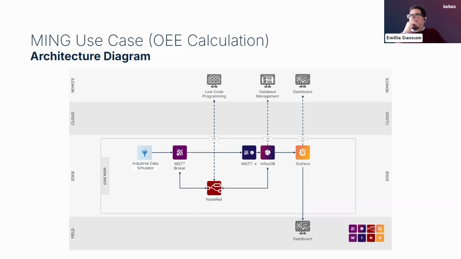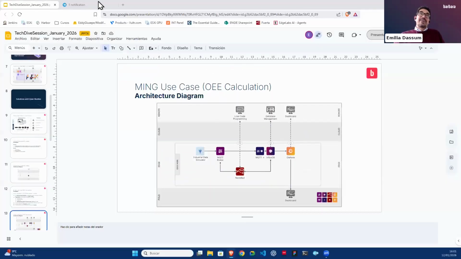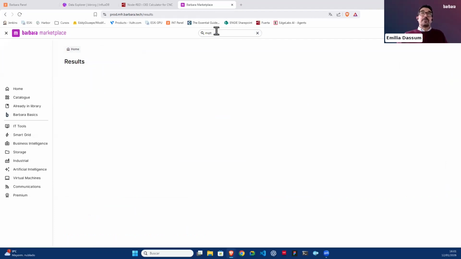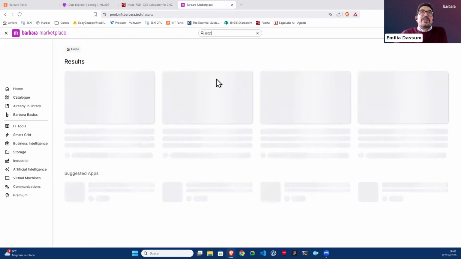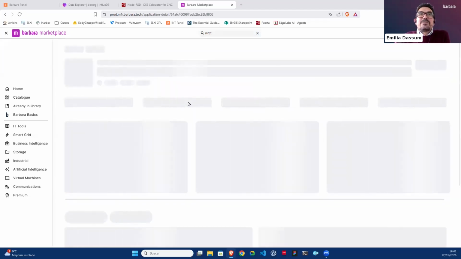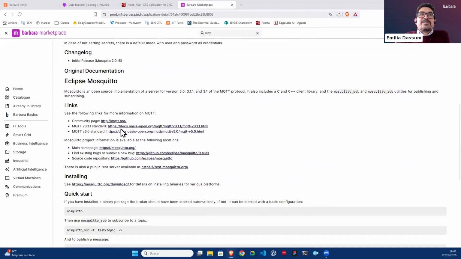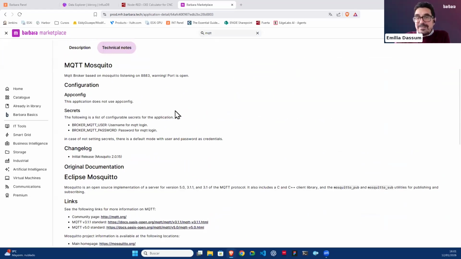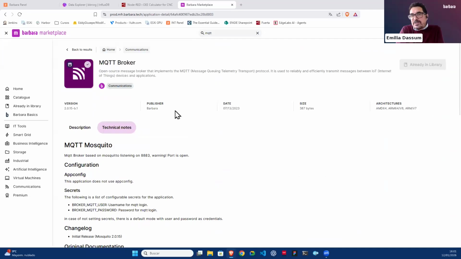Yes, we have the possibility of using a secure connection. Everything is explained in our technical notes. They are really complete, and you can use certificates. You can use different ways of connecting to the MQTT broker, using a secure way of doing that. So the answer is yes, you can use secure communication with the MQTT broker. We can provide you more concrete information if you need that.